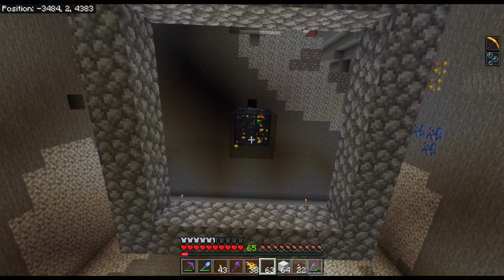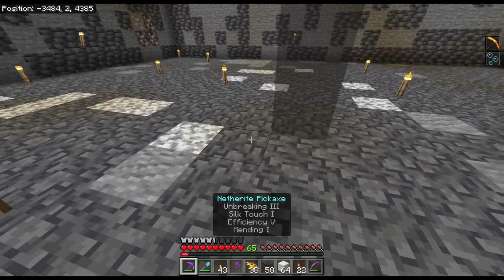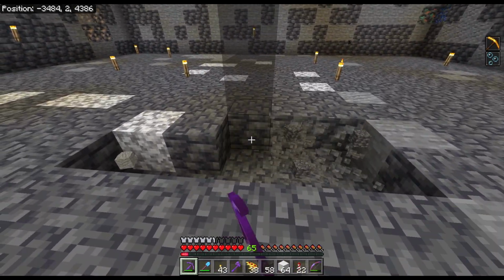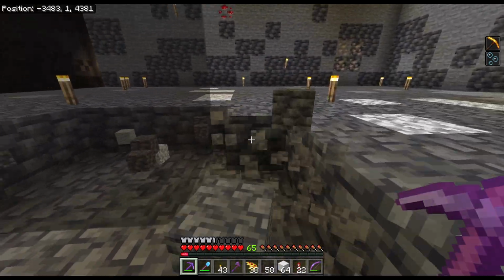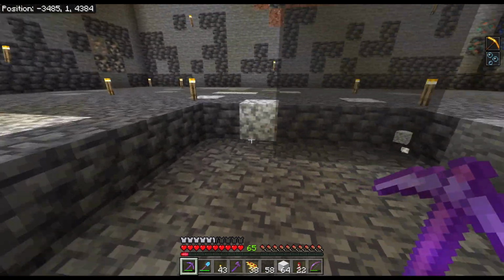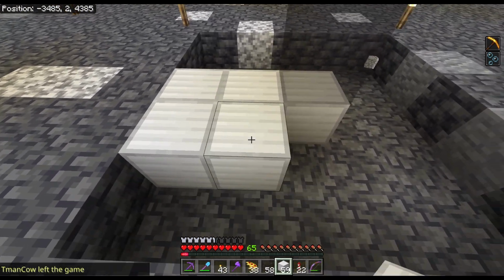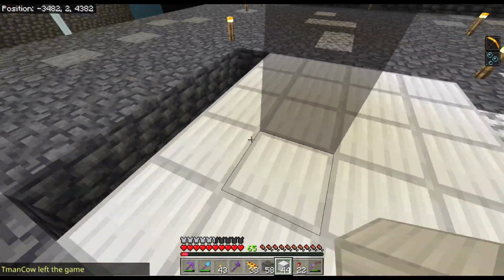We are going to go 6 blocks beneath our spawner here, and we are going to dig out a 5x5 area. So we got 5 by 5, like so. Now, of course, the middle of the spawner all the way down is going to signify where our center is. So now we're going to fill this in with building blocks of our own choice. I'm using iron blocks here. You can use whatever you want.